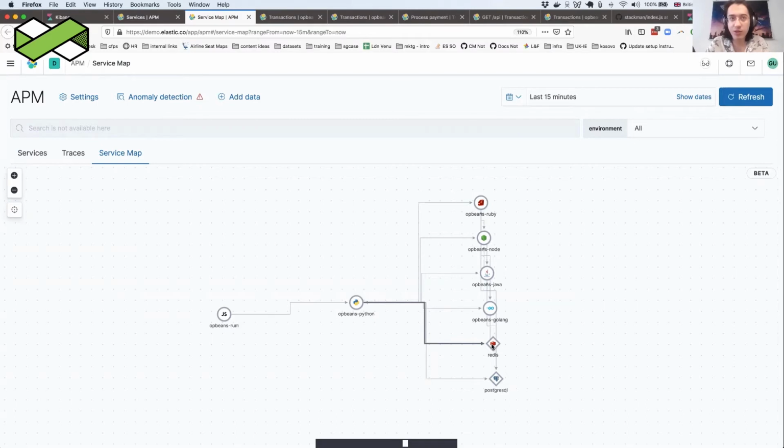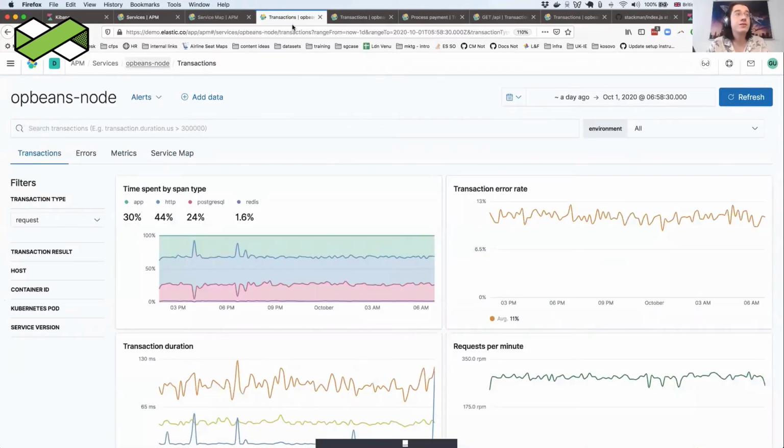everything you're connecting to. So in this case, we can see that Redis, if we hover over it, is only being called by the Python service. Postgres is being called by every backend service. And the React front end is only talking to the Python service, which is then passing that on to other services. So this is a pretty nifty feature, just out of the box.